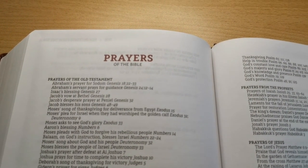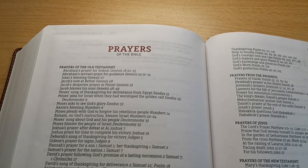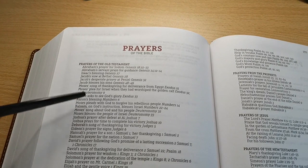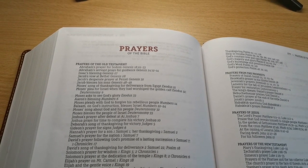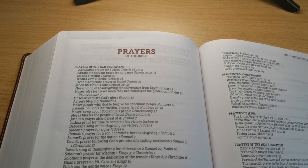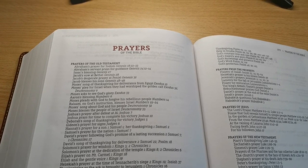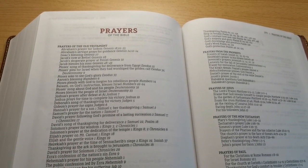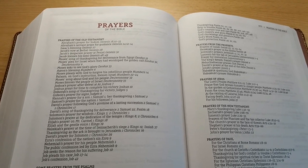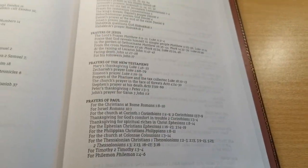And then prayers of the Bible, which I think are very, very important. If we could actually learn what these prayers have behind them, and we can apply them to our lives and make them ours when we pray to the Lord, we could see how the power of God through prayer, when we are referring to biblical prayer, comes alive in our lives.